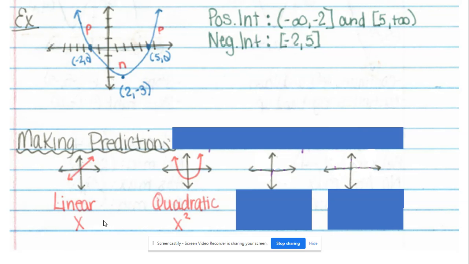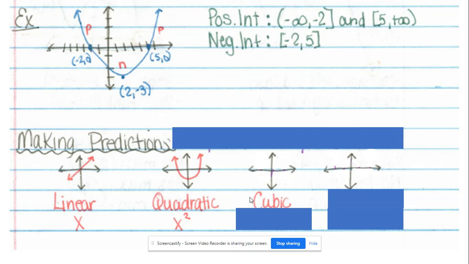So with the linear function, we know it's just a line, and I drew a positive slope line. And with a linear function, I know the standard equation is y equals mx plus b. But what I want you to get here is that there's only one x in the entire equation. And then in a quadratic, or the parabola we just talked about, we have an x squared. So I want to take a look at the next 2 types of functions and see if we can make some predictions based on those.